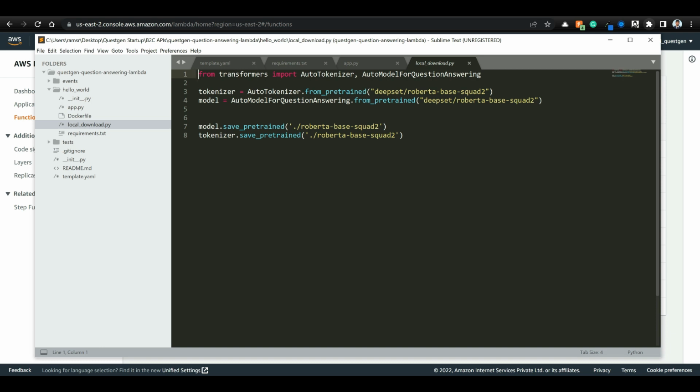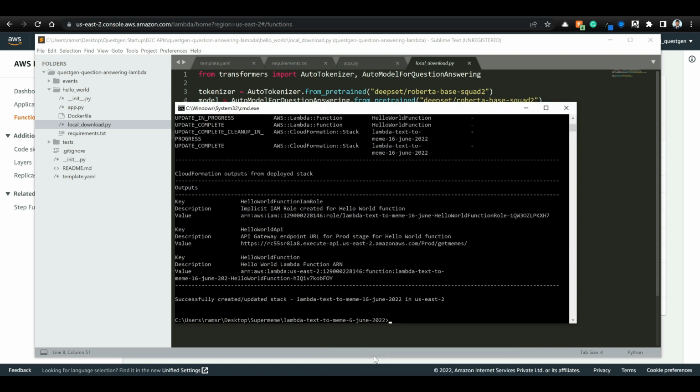And because of this, if you want to package the container to include this model, first we need to download the model locally and then package it along with this. That's why I have this code which downloads the model into this folder, roberta-base-squad2, that's created once we run this. So let's just go to our command line and run this.